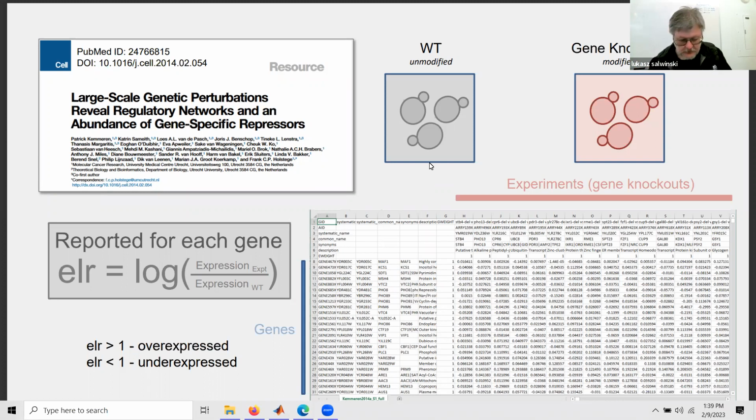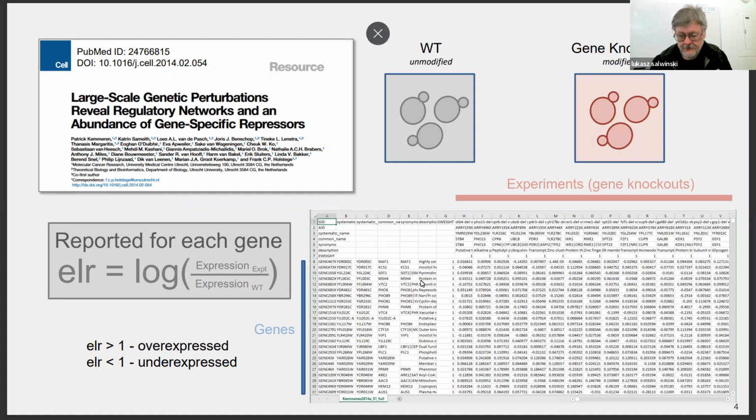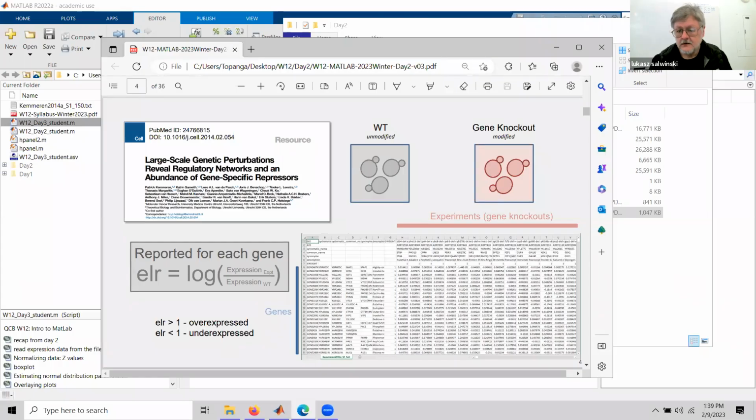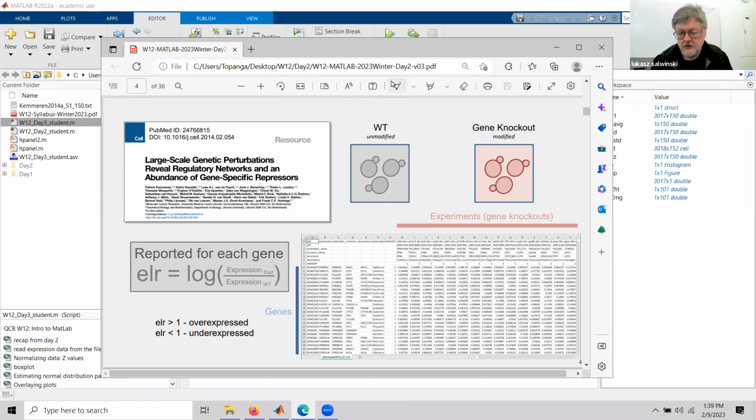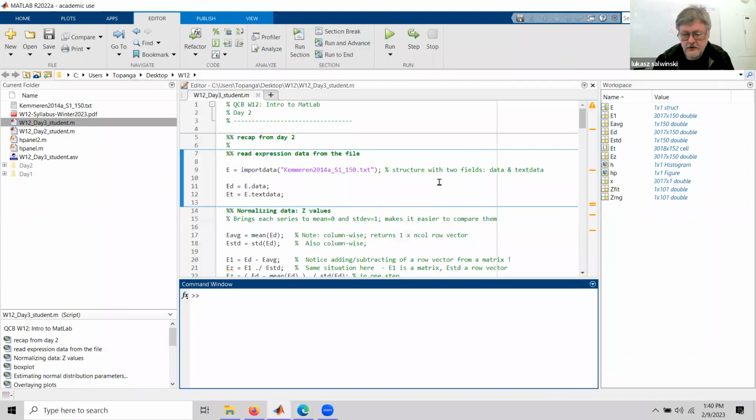To do it, we're going to go back to MATLAB. Okay, let's get out of my slides. Let's hide it here and let's go back to MATLAB. Here we go.